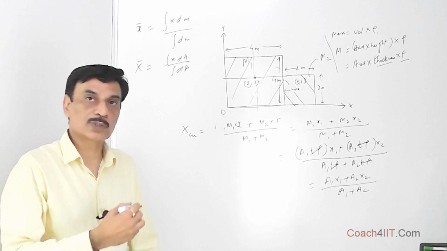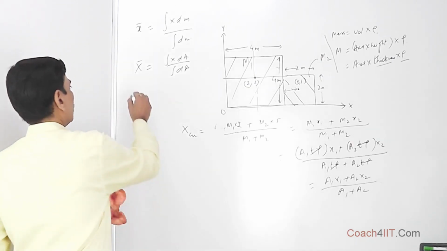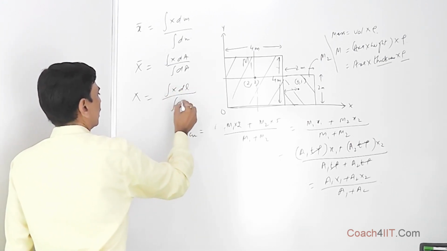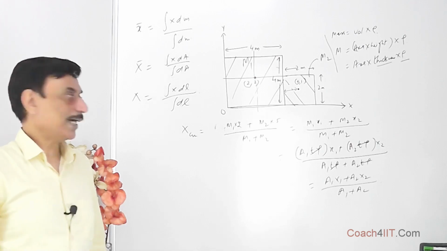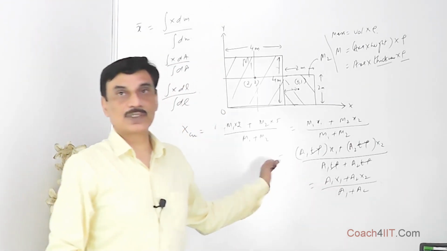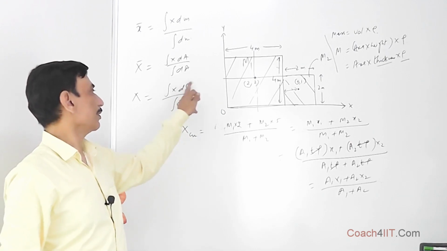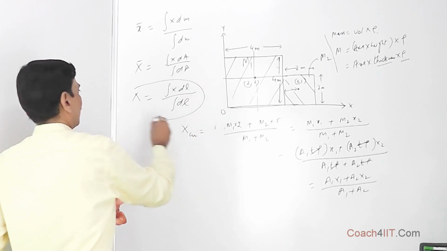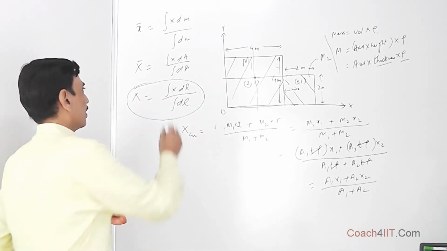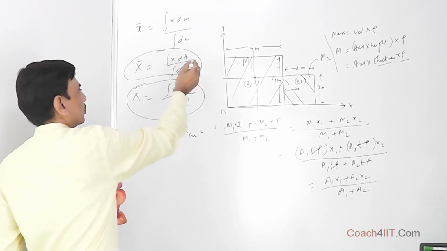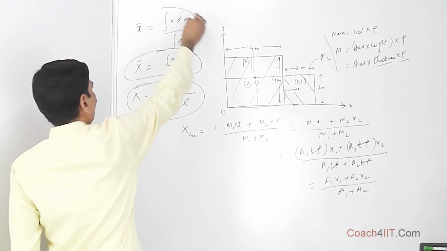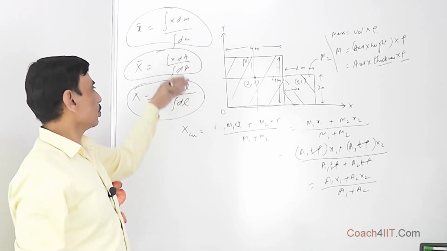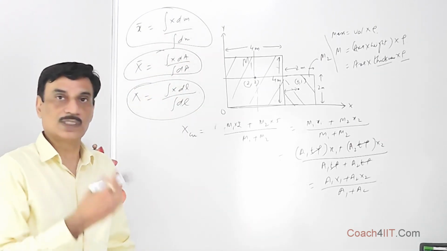Similarly, if the mass is distributed over length only, it comes out to be integral of X dl over integral dl. The pattern remains the same, as over here this thing has cancelled. Similarly, if it is distributed over length, the rest of the things get cancelled and it takes the form X dl over integral dl. So this formula is for when the mass is distributed over length only. Over here, when the mass is distributed over area, it is this formula, and obviously when the mass is distributed over volume, or for any case, you can use this one, because these two formulas have come from this formula only, so this is always applicable.